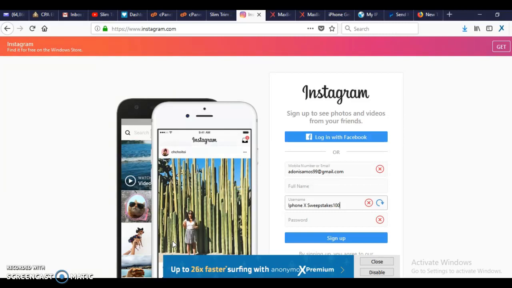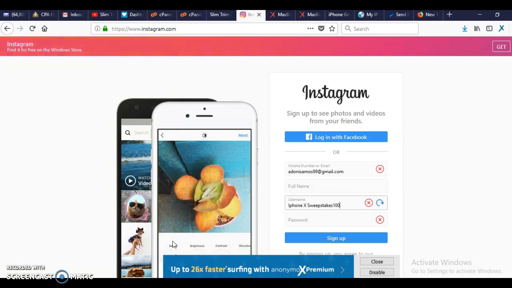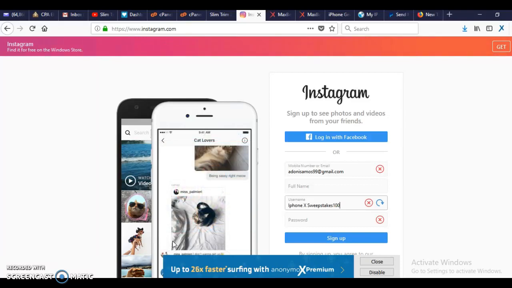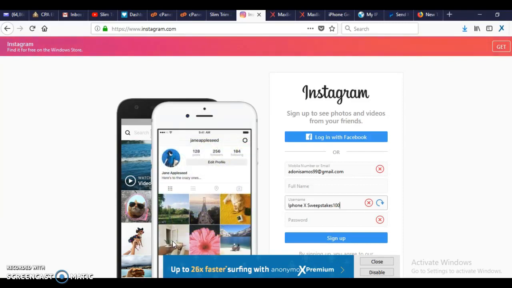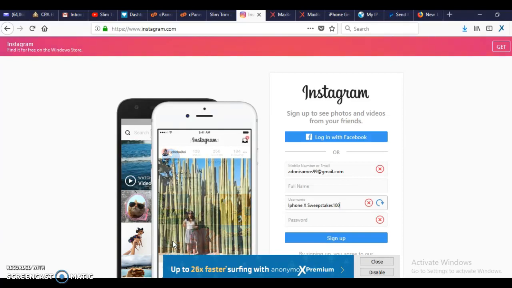Follow them, and after following those accounts, now look at those accounts. Now start following the followers of the main accounts you are following. Now start following the followers, because they are the ones that are going to click on your link. The followers are the ones that are going to click on your link. They are the real targeted followers you need for your new Instagram account.